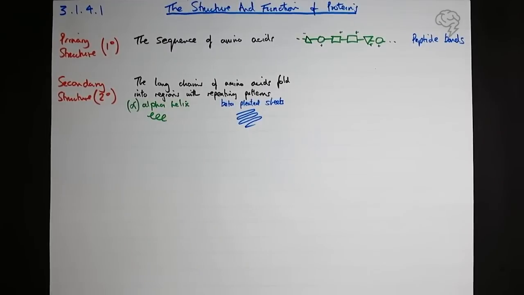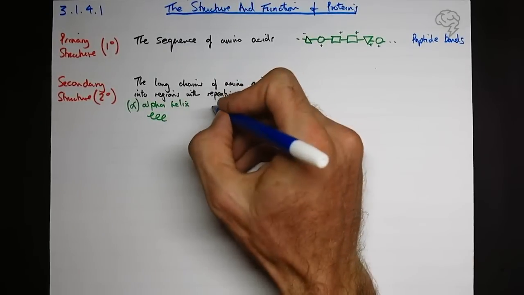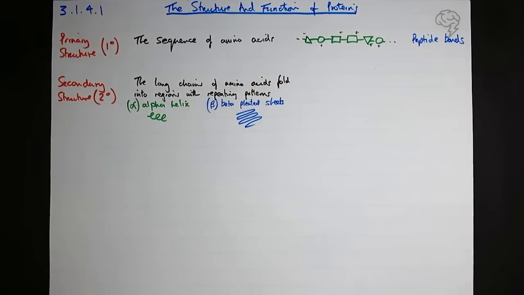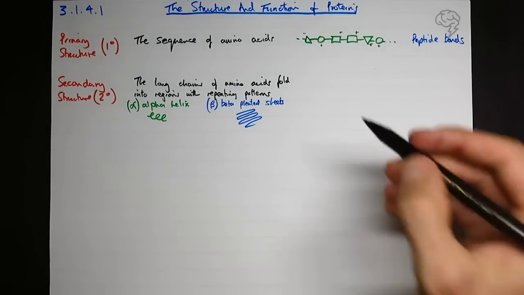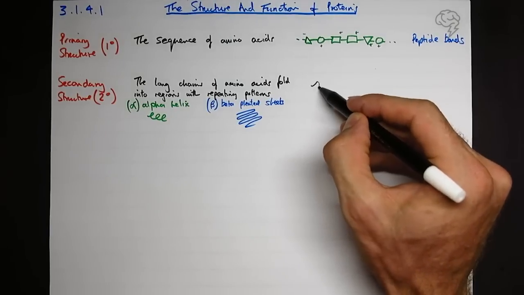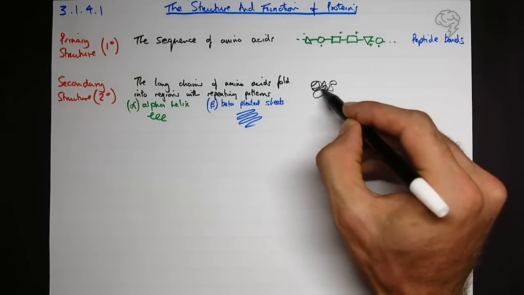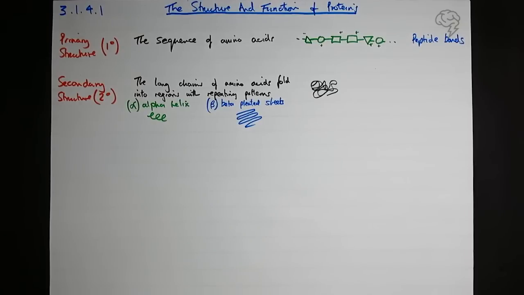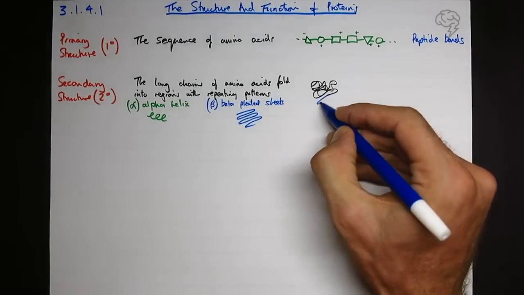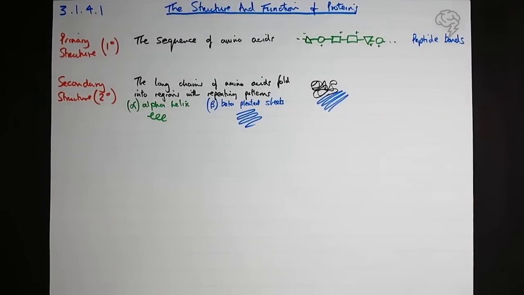So obviously we could write alpha - that's a horrible alpha, not a very good alpha I'm afraid - and that's beta. So I'm going to draw our regular sections of our protein as black, so we've got kind of no pattern, squirrely black amino acid chain, and then we're going to hit a region. Let's say we're going to do some beta pleated sheets.